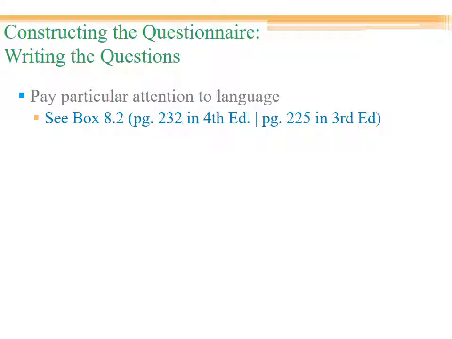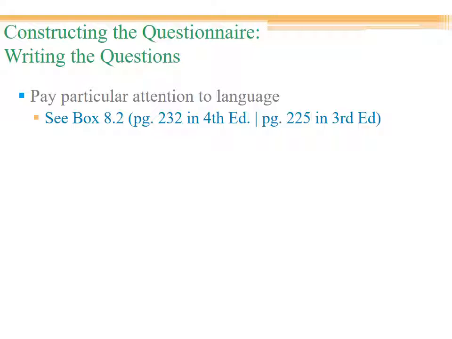Once you start writing your questions, it's important to pay particular attention to the language. There are a few issues to consider when writing survey questions. Let's go over all of them in detail. You'll also find this information in box 8.2 on page 232 if you have the 4th edition, and page 225, I believe, if you have the 3rd edition.